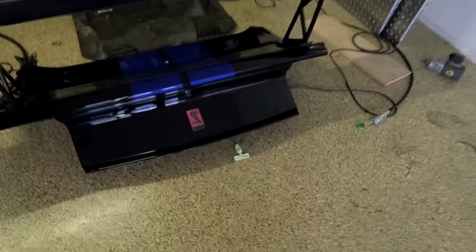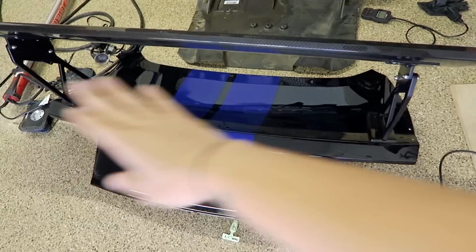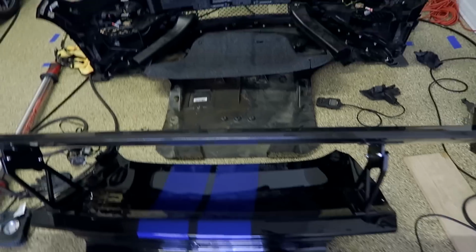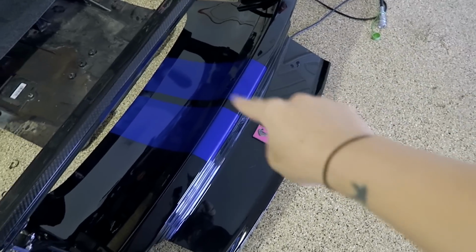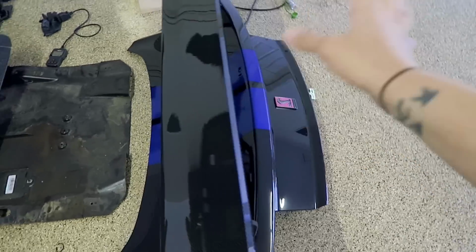So finally, for all of you that have been wanting me to fix the holes, it's happening. Now that only means one thing, which is the stripes are leaving. But don't worry, because I will be restriping the car once I get the trunk fixed. Well, once I get the car fixed, that's one. Once I get the trunk fixed and then once I get the new hood. I'm not really sure around the colors. I mean, I really like this blue. I think it's probably gonna be something similar or something around it, but I'm not sure. I need to figure that out.